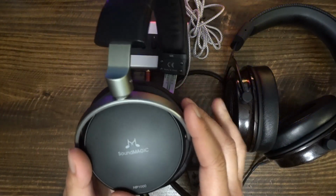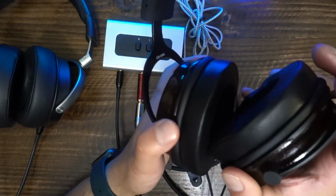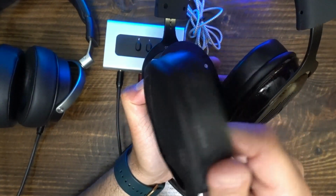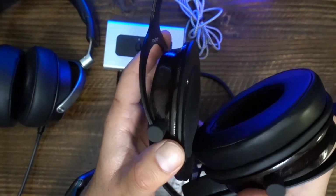Treble is different. The Caspian has an upper treble roll-off, while the HP1000 has a slight emphasis. The HP1000 has a bit more clarity and separation in this region. The Caspian and HP1000 have similar detail retrieval. In my new light test, the Caspian rendered 7 to 8 footsteps. The HP1000 has wider soundstage than the Caspian.